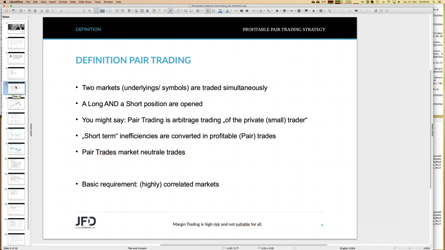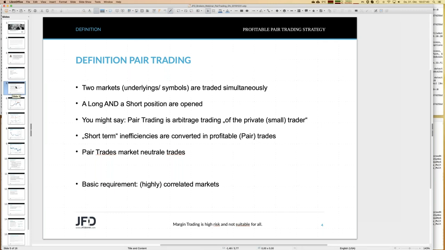So that's the basic approach. And you might think, hey, isn't that a little bit strange? Let's focus virtually on one market. Sounds like I open a long trade on DAX and a short trade on DAX simultaneously. That doesn't sound good. The only one who would be happy about that kind of approach would be the broker, because for both trades, the broker would earn the spread and the commission. And whatever the market is doing, going up or down, you will not earn anything, at least if you open the two trades with equal lot size.